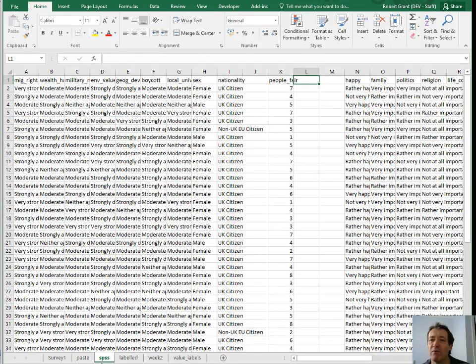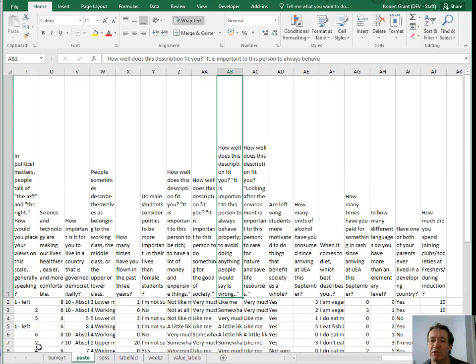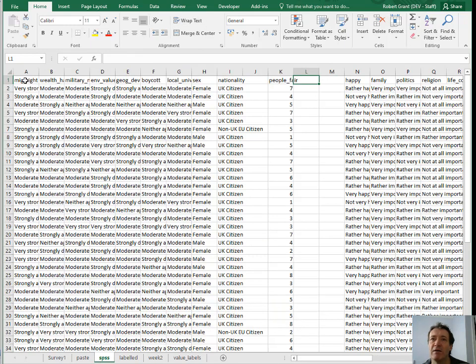Which is why I put another one in here called SPSS, which has actually got all the same data from rows 2 downwards, but row 1 is much shorter. I've just made much shorter variable names. So variable names have to be quite short. They can be up to 32 characters, I think, but usually best to keep them much shorter than that. They can't start with a number, and they can't have any spaces in. So if you want to separate words out, what we do is use that underscore, so environmental value, env underscore value, and so on. So that's what we're going to use.